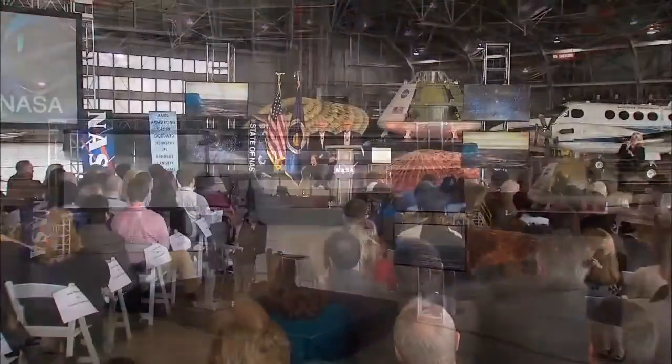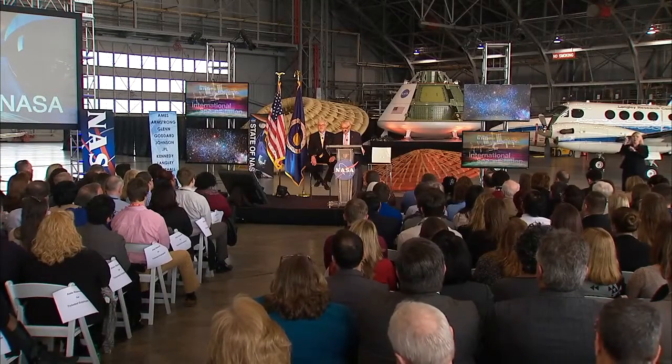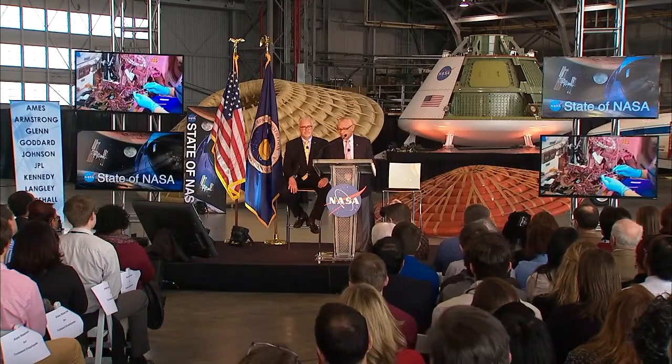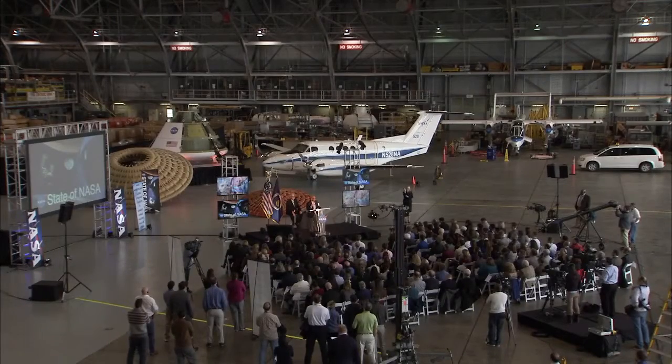Speaking of the space station, in March, Scott Kelly will return home from his year in space, the first ever by an American astronaut. In March, astronaut Jeff Williams will become the first American to spend three long-duration expeditions aboard the International Space Station. In May, astronaut Kate Rubins launches to the ISS and plans to become the first person to perform DNA sequencing in space after she arrives at the station. In November, astronaut Peggy Whitson, once one of my principal investigators, former Expedition 16 commander, will add to the 192 days she's already logged in space and become the only woman to fly 2 missions on the ISS.